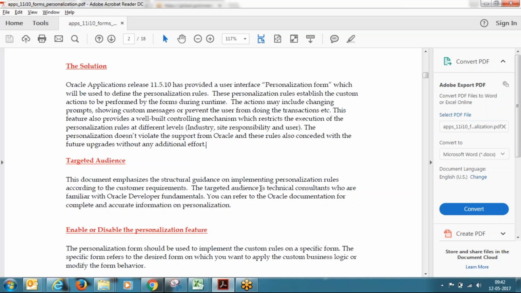I've seen one or two companies in my experience which are using forms in a very frequent way. They have all custom forms. They are not using any seeded form. So everything they are doing in a custom form, doing custom PLL, lots of things they are doing. But other than those, I haven't seen much in the IT industry or elsewhere.